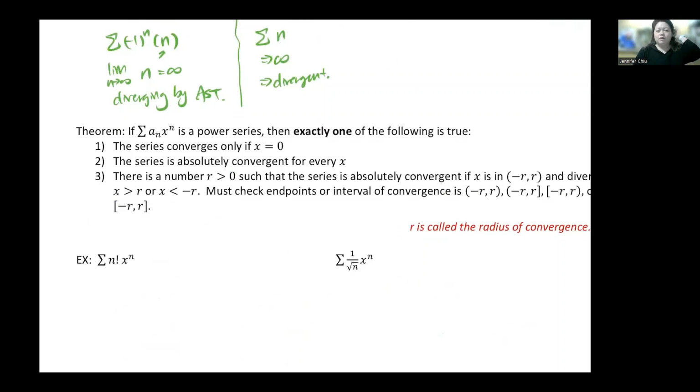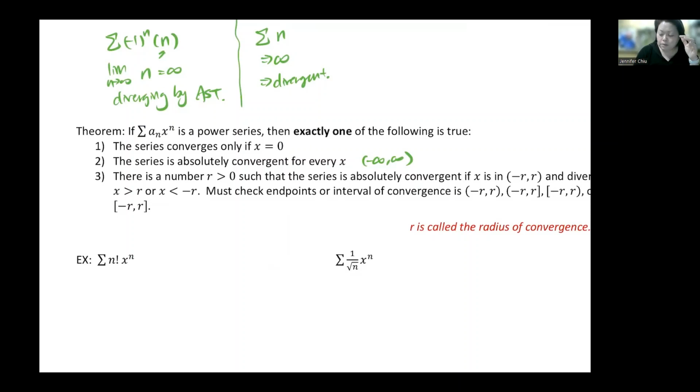Because if it diverges, if your answer becomes the fact that the whole thing diverges, then you have one possibility, which is when the series converges when x equals 0. So if x equals 0, that's one possibility. Okay. Now, the second possibility is that it is converging for every x. So then your interval is going to be negative infinity to infinity, right? So the whole thing is converging, you don't have a boundary. You don't have an interval where it converges like we did with the previous example. The third example, condition number 3, is what we just did, that you have this interval where you have convergence.